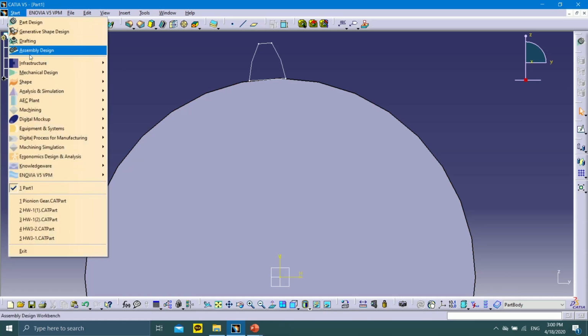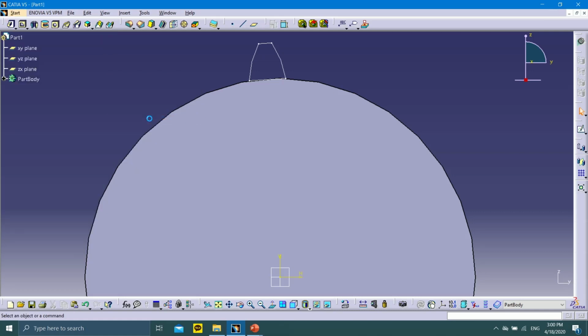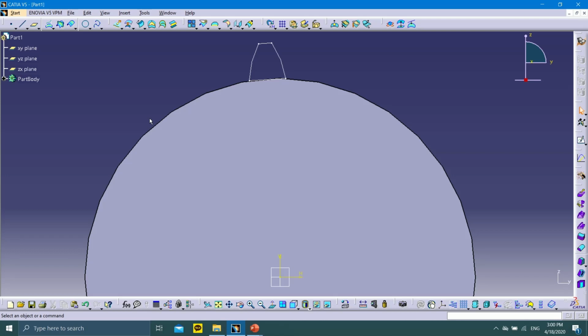Go to Shape. Select Generative Shape Design. Okay, and there is the rotation. Where is the rotation? I think this one is rotation. Select this rotate.